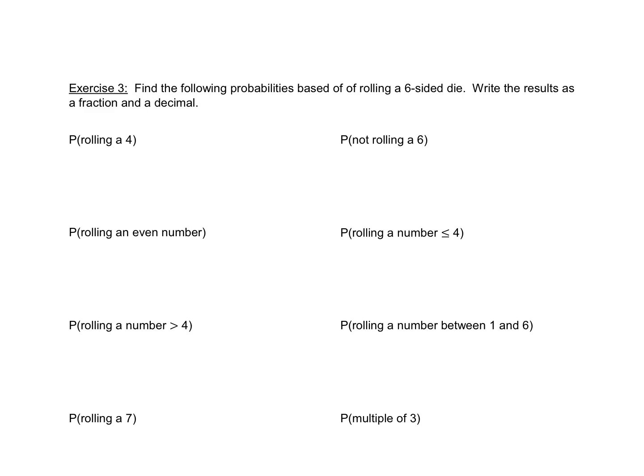All right, so for this next part, we're going to look at finding the probabilities of rolling a six-sided die. And we're going to write the results as both a fraction and also as a decimal. And so the first one we have is the probability of rolling a 4. Remember, our sample space for rolling the die is all 6 sides. So there's either 1, 2, 3, 4, 5, or 6. And so rolling a 4 happens one time out of those 6.